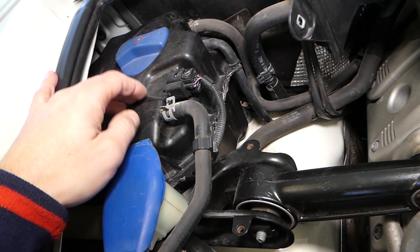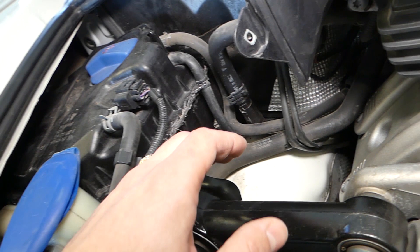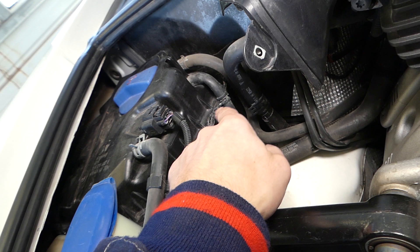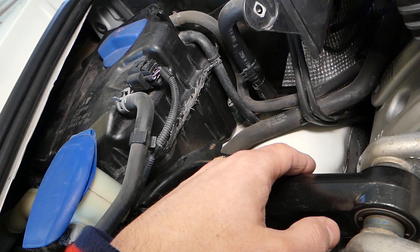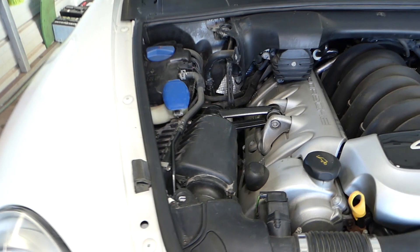One of the most common leaks is the coolant overflow reservoir. We went on vacation a few days ago, were driving at high elevation pretty fast, and the car started losing coolant — a really bad leak when the car got hot. The coolant reservoir started separating at the seam where it's glued together. They didn't have the part where we were, so we had to wait a week. We JB welded it — I know it sounds terrible on a Porsche — but it did the trick. One thousand miles later it's still holding, but we'll be replacing it with a new one.